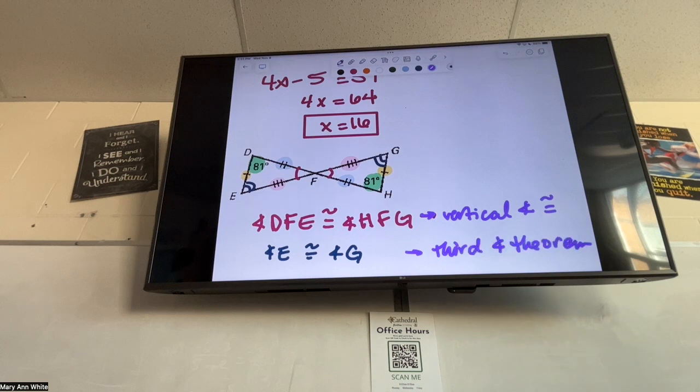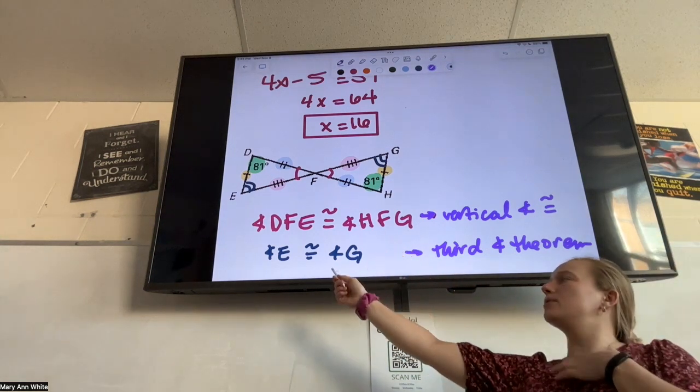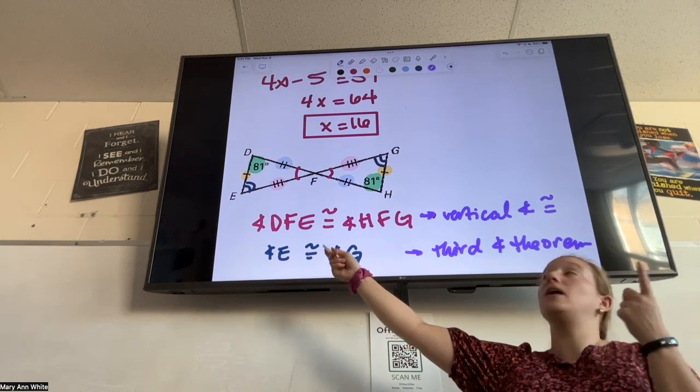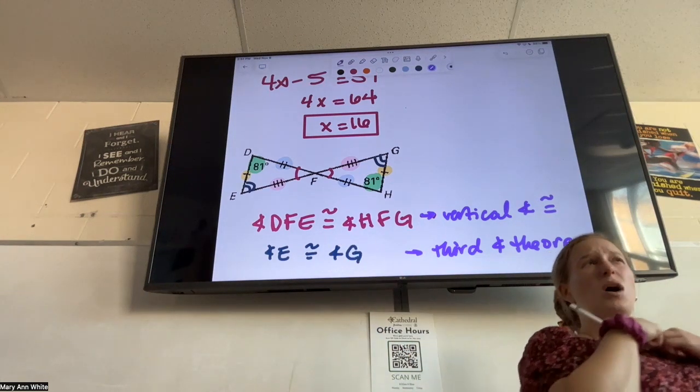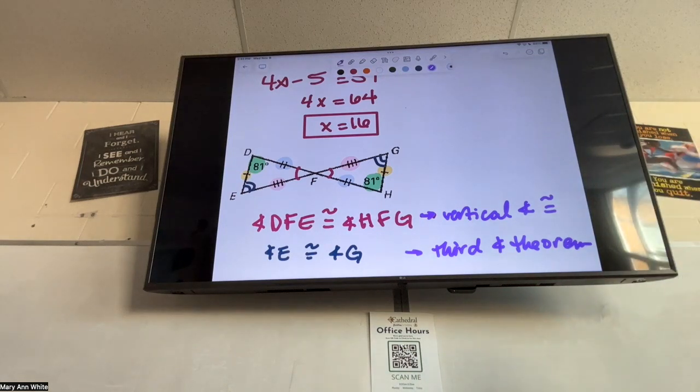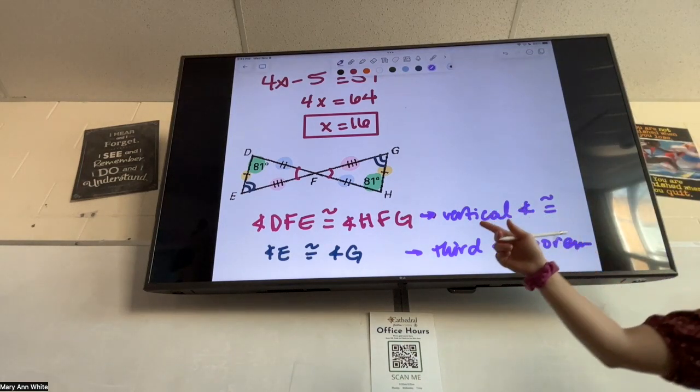A quick little team timeout. Do you guys understand why I can write the pink or the blue angles with just one letter and why I need three for those pink ones? Do you guys know why? In the pink, it was like the whole triangles, and those are just the specific.